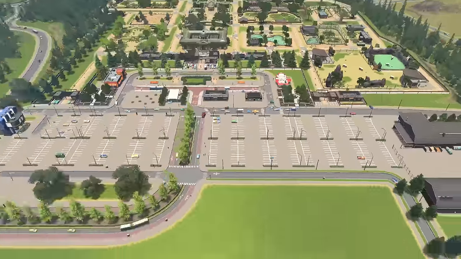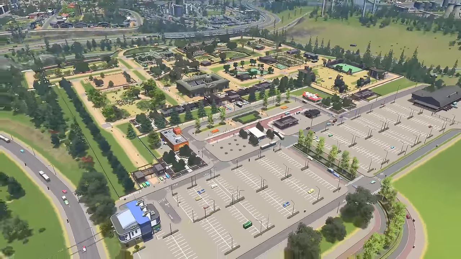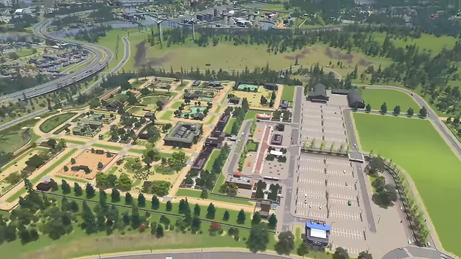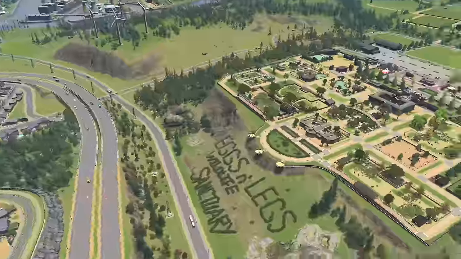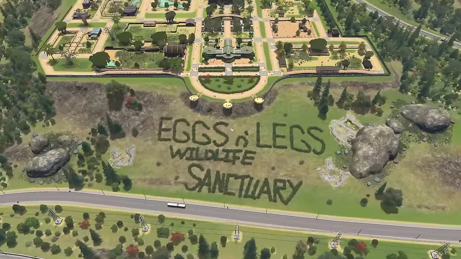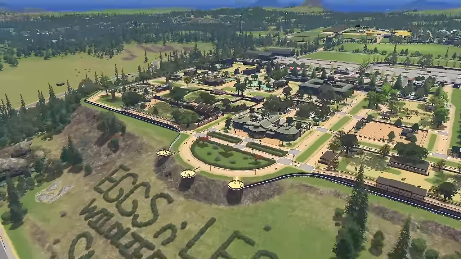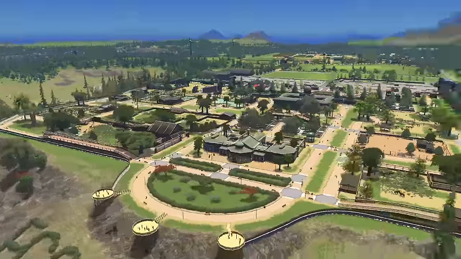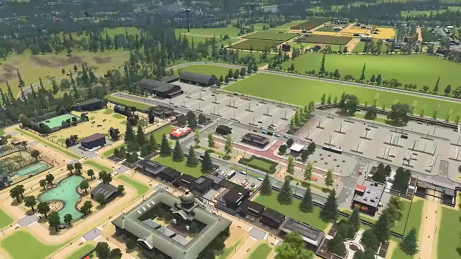How much of a difference has vanilla parking made to the vanilla experience? Just so easy and convenient now to plop in parking, which before in vanilla was such a pain to achieve. We also have the King of Mashed Potatoes suggests this should be called the Eggs and Legs Wildlife Sanctuary, which we have in some bush art on the hillside behind, which is really cool. Yeah, I really like this zoo. It's, again, the only zoo in the city, but it's a nice one.